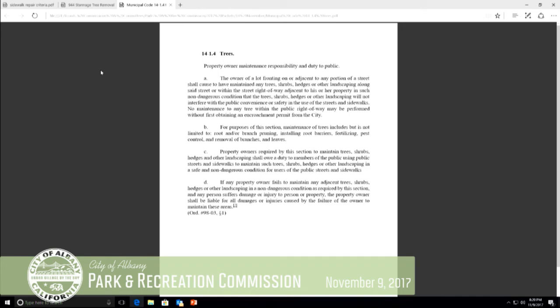What we looked at doing, there's old documents and mentions here and there of the city's tree maintenance schedule, the 5-year rotation or whatever, and most everyone who's brought that up with me says, well, we're on a 5-year rotation, and it's been at least 10 or 15 years since my tree's been pruned. I looked at that and tried to get a rough estimate of what it would cost, and my budget is so far below what it would cost to have a regular routine tree maintenance schedule that at this point, we can't possibly do that.